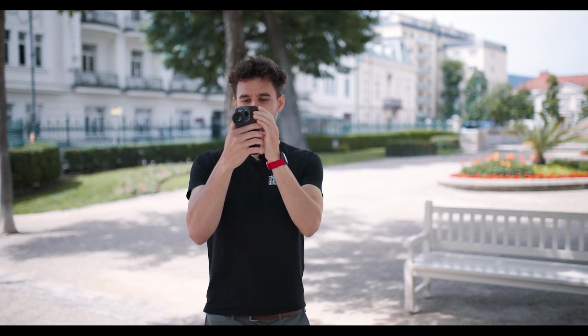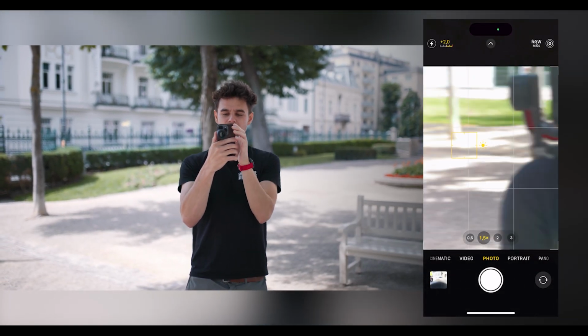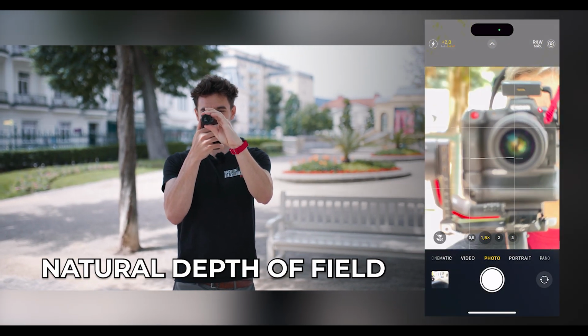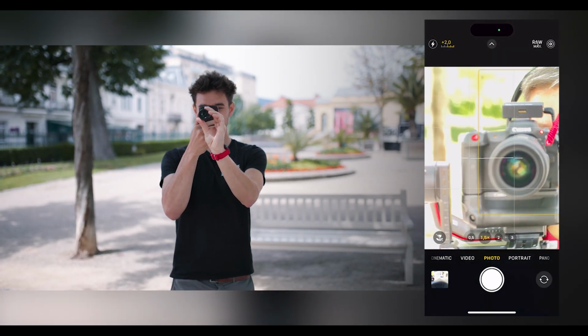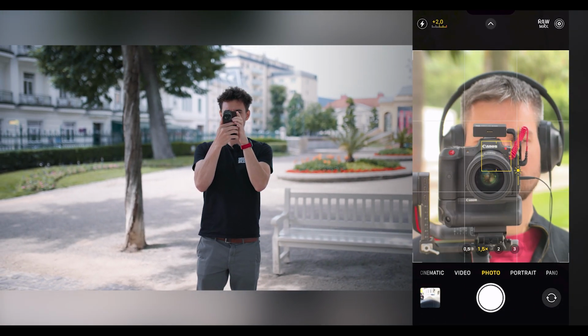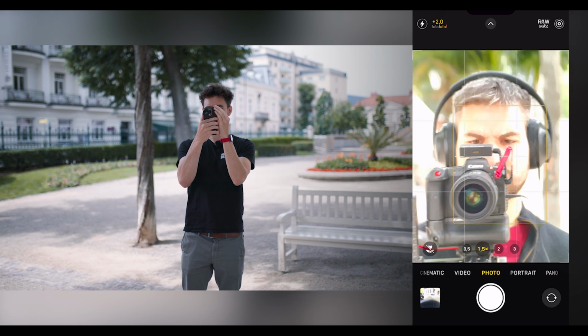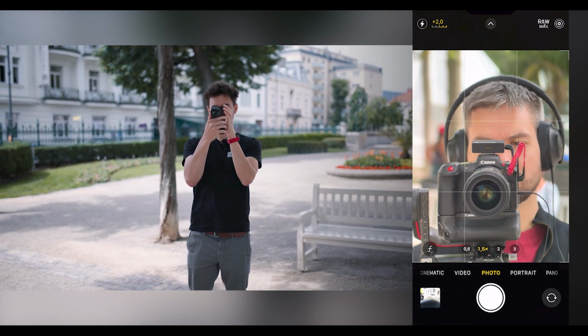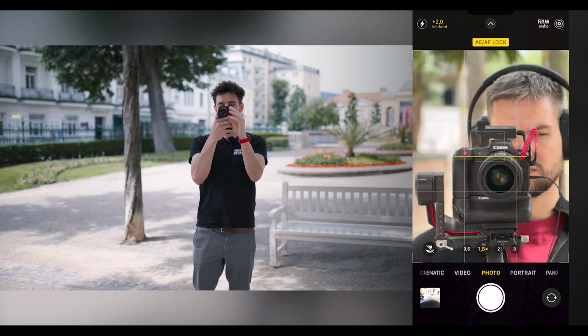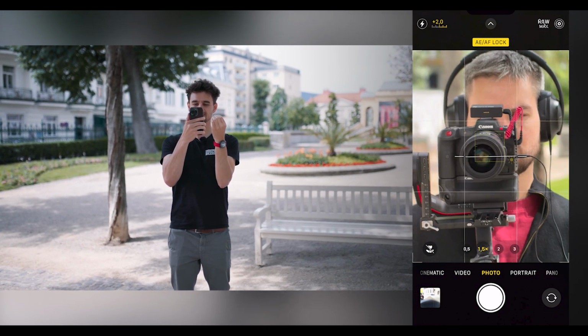There are obviously also upsides to using a lens like this. I'm just going to show you here real quick. We've talked about that before just a little bit, but with the Sandmarc lens, you do have the very big upside that you get a natural shallow depth of field. I'm a little too close to Alex, but if I'm focusing on him right now, you notice that the background is super blurry. I do struggle a little bit, like I said, with the exposure, but as you can see right now, if I lock that, you get a very nice and natural shallow depth of field.